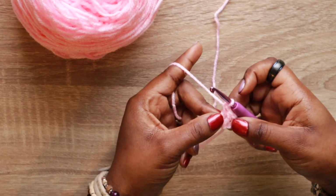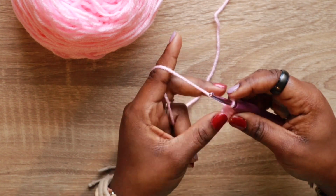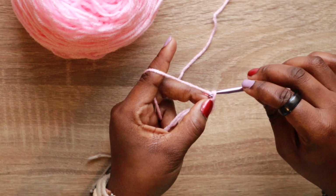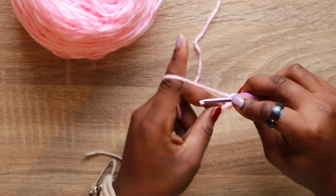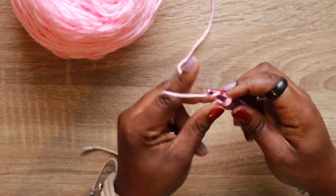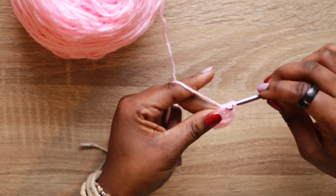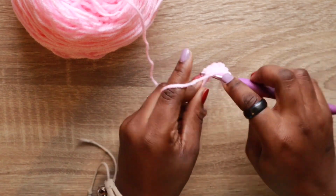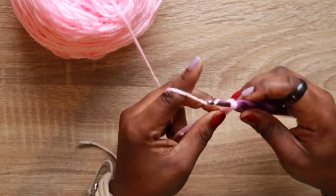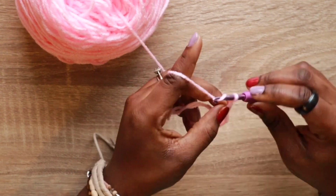So now we need to make 5 more clusters. What we're going to do is chain 2, and then place 3 double crochets inside of your loop. 1, 2, and 3. And then you're going to want to chain 2 again.